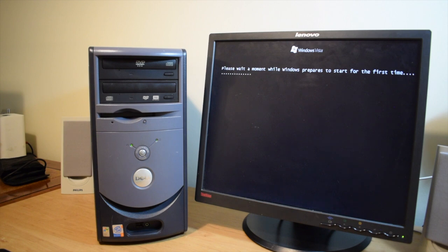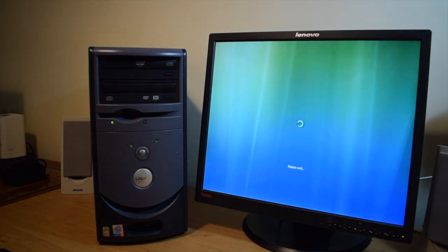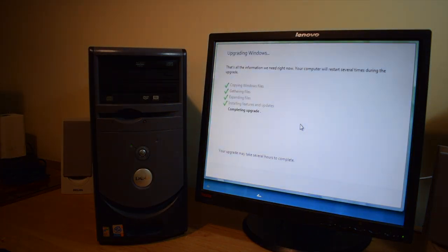The Windows 2000 to XP, or Windows 98/Millennium to Windows XP, was quite a smooth installation, and by the time Windows Vista came out, Windows XP was quite a stable operating system with quite wide support and adoption, so this may well have come as a shock: why are we changing? And at the same time, I think around this time, Apple's OS X was taking a huge leap in terms of how things operated and how quickly things installed. This, as I say, just seems to be taking forever to do anything.